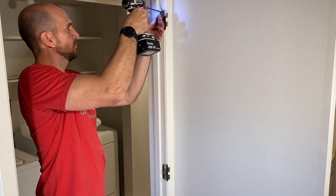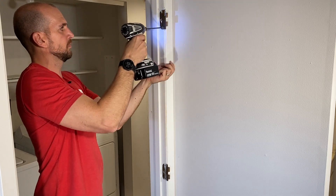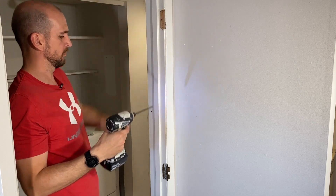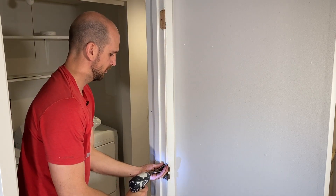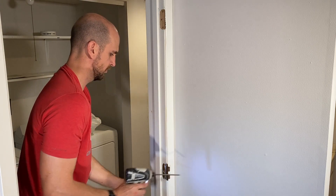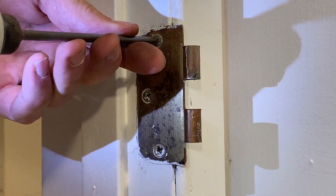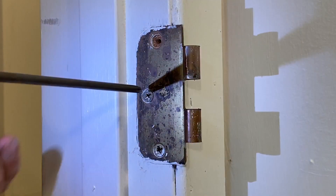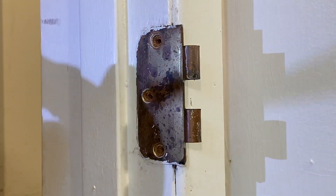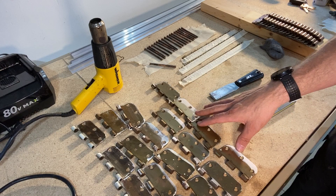Then you'll remove all of the screws — you'll definitely want a compact nut driver or a drill because you'll be removing a lot of screws from all of your door jambs and the doors. Take your time and don't strip any of the screws out, because we're going to want to paint and reuse those later. Once you get to your last door, count all of the two-knuckle hinges and three-knuckle hinges along with the pins to make sure you have all the parts before moving into the prep phase.